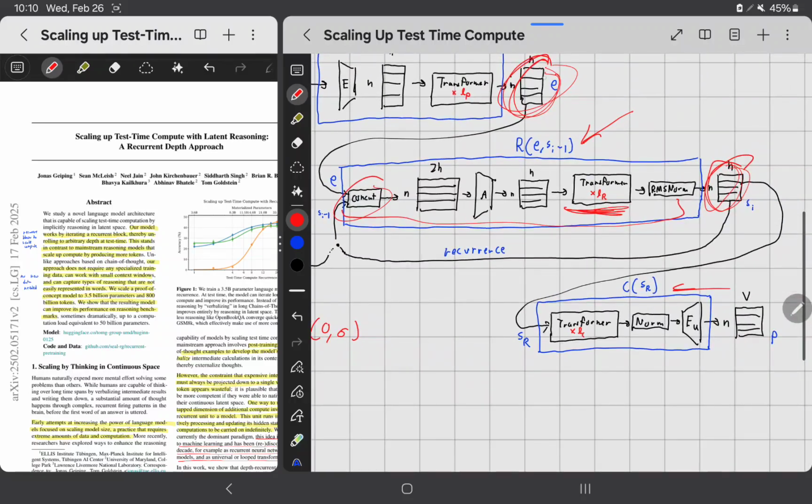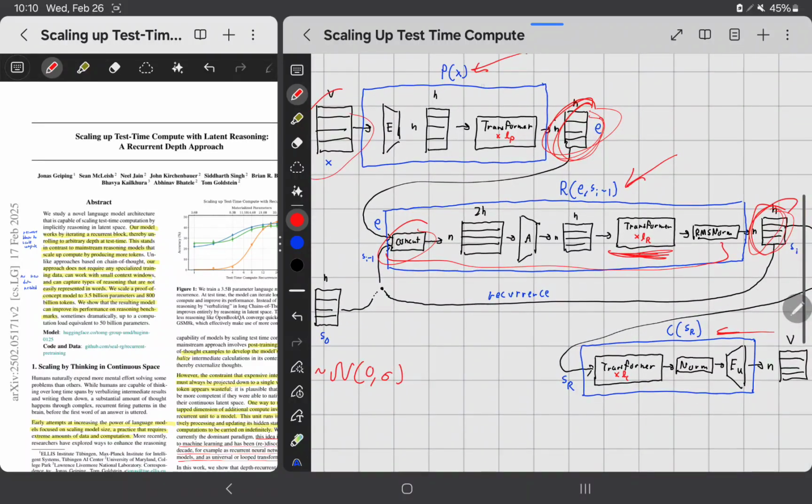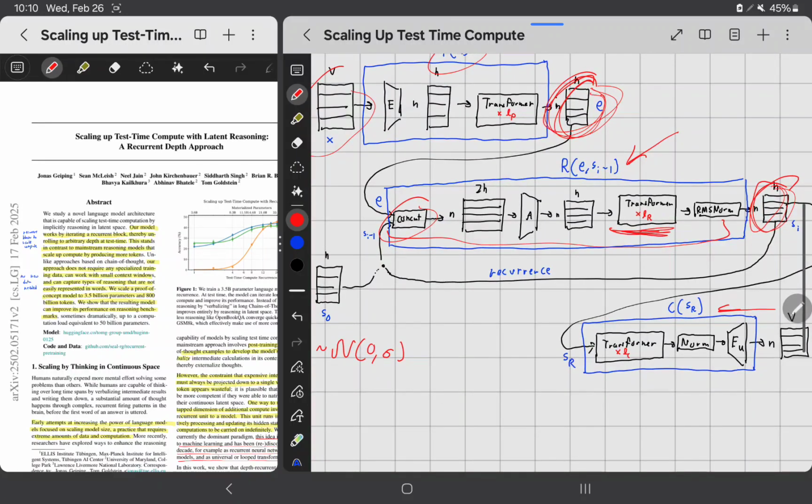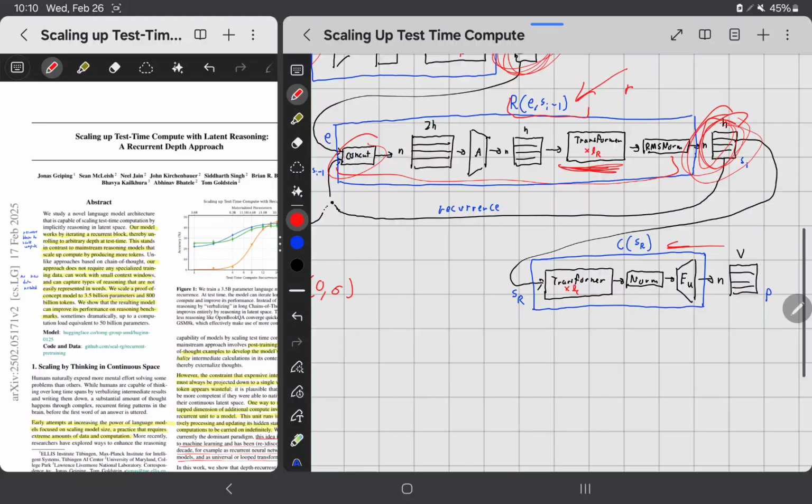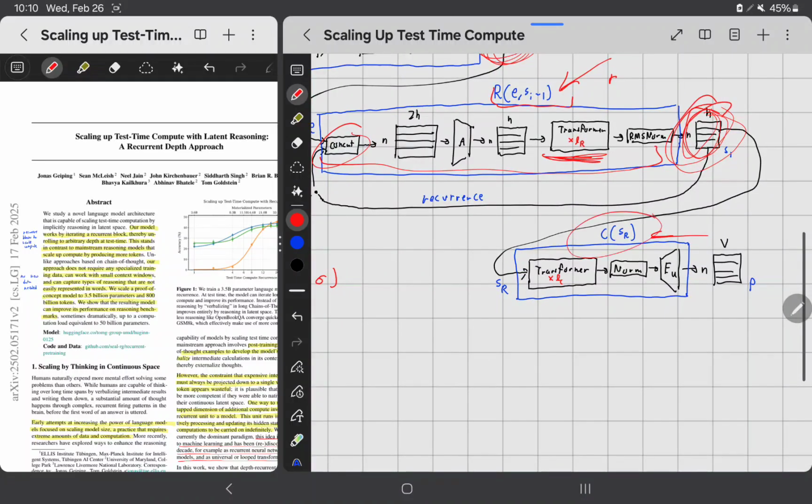So once we have taken our input, we've sent it through our embedding, we have got this latent representation, and we send this latent representation along with this current hidden state through this recurrent block some number of times. They call that R. Maybe that's like 32 or 16 times. We take the final output and we throw it through this unembedding layer, which is some number of transformer blocks. That could be like 1 or 2. And then through this unembedding layer.